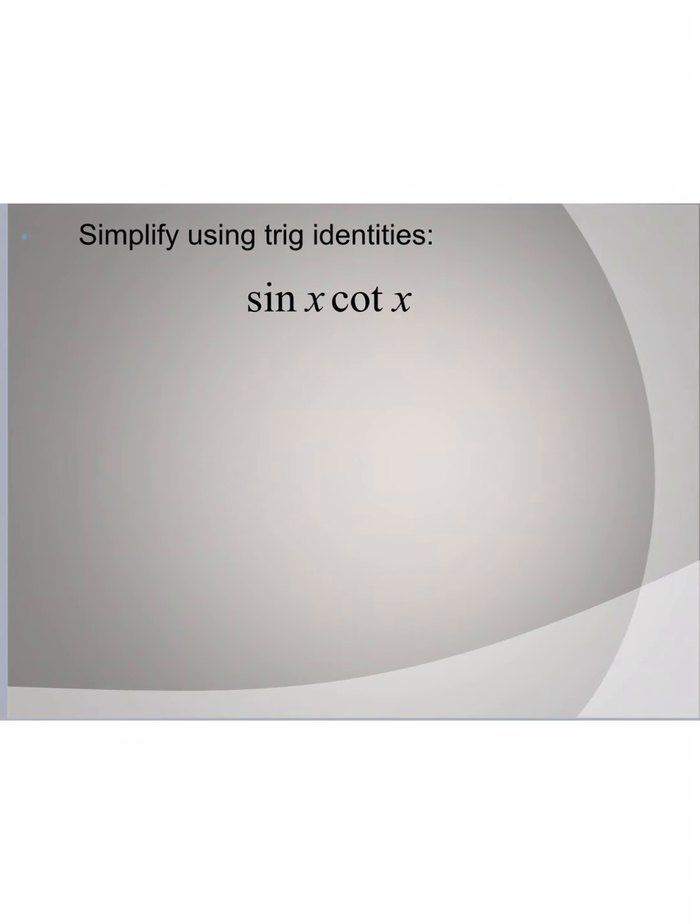All right, looking at our expression here, we're going to use our reciprocal identities or quotient identities to rewrite the expression and simplify it wherever possible. If you look at our sine function, that's pretty much already simplified. For our cotangent function, though, we could rewrite that using the quotient identity. We would get the sine of x times the cosine of x divided by the sine of x. And then if we simplify here by cross-canceling out our sine functions, we are left with our final answer of just the cosine of x.